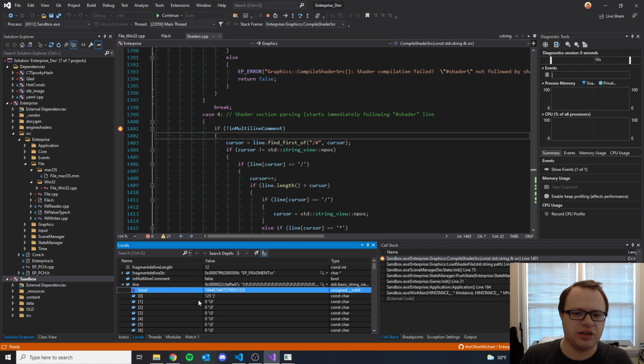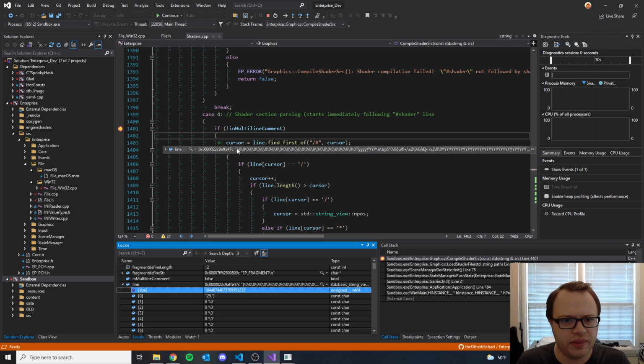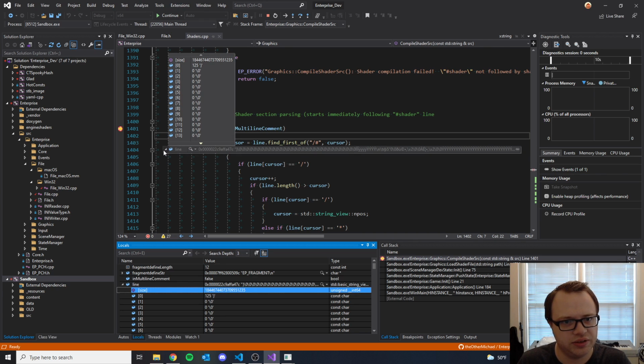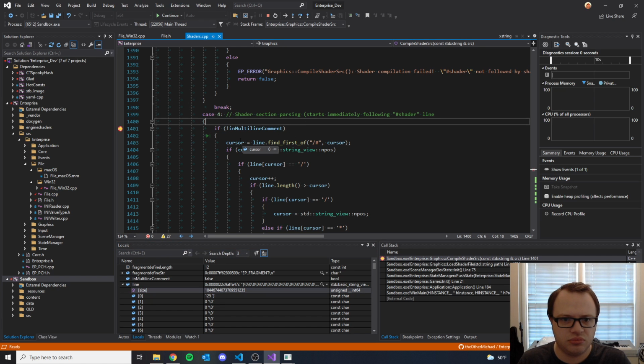I'm inspecting the size variable. The pointer is correct. It's pointing towards the closing bracket, but the size is npos, or the maximum possible value for size type. So how did that happen?